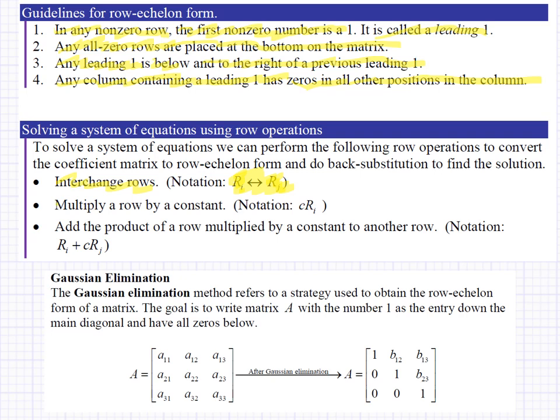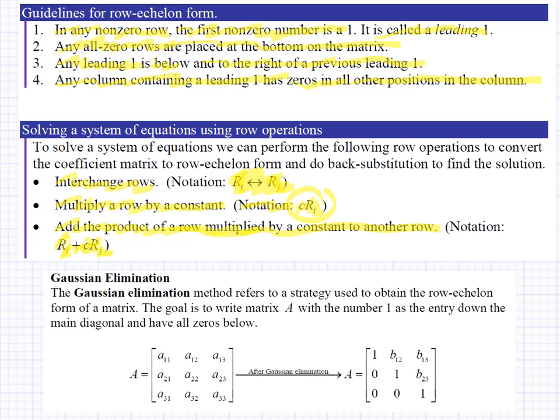If you multiply a row by a constant, then we write the notation as whatever constant it was times whatever row we were working with, row i, so row 1, 2, 3, whatever, and we write it in that notation. If we're going to add one row to another, let's say we add one row with a constant multiple of another row, we could say Ri plus C times Rj. In that we took row i and we added it to this constant times row j.